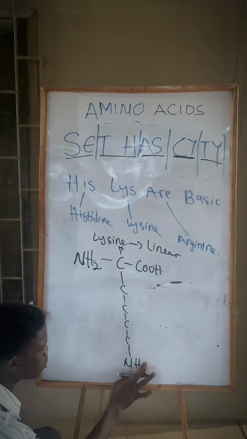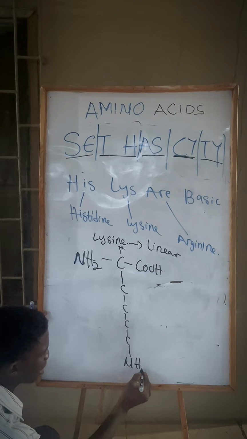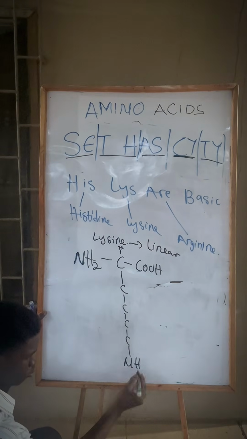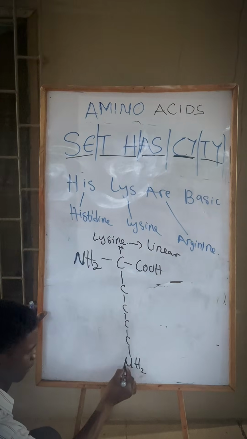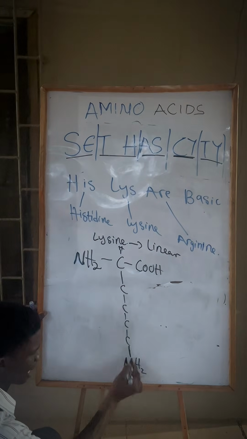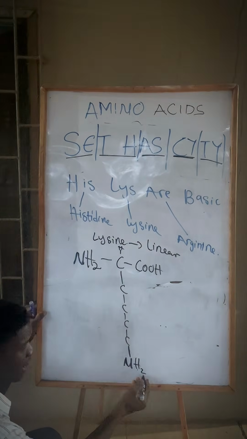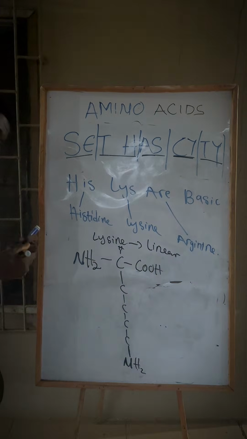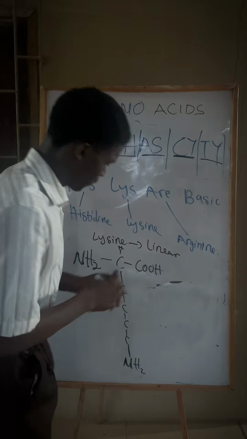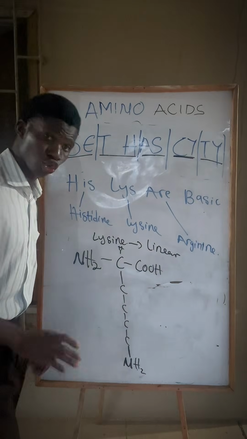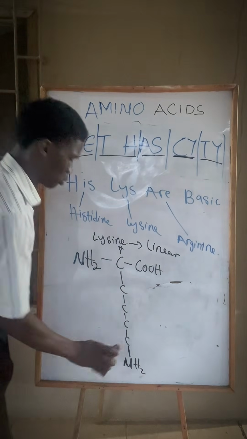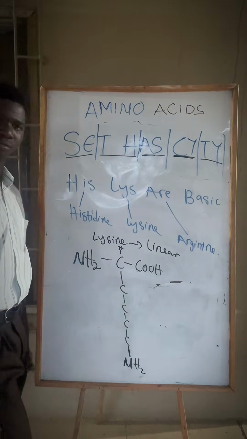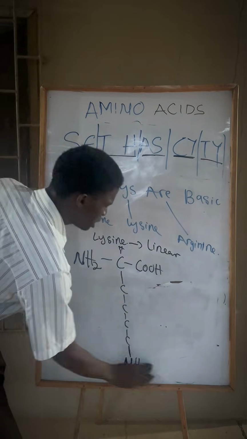Just for the bond to be complete, you can remove the 3 and write just NH2, so that nitrogen will have 3 bonds around it. So 1 and 2 from hydrogen, and you can write the 3 and just put a positive sign. Okay, but not necessary. If you feel like doing that, you just understand your structure. Okay, so this is for lysine. Very simple guy.